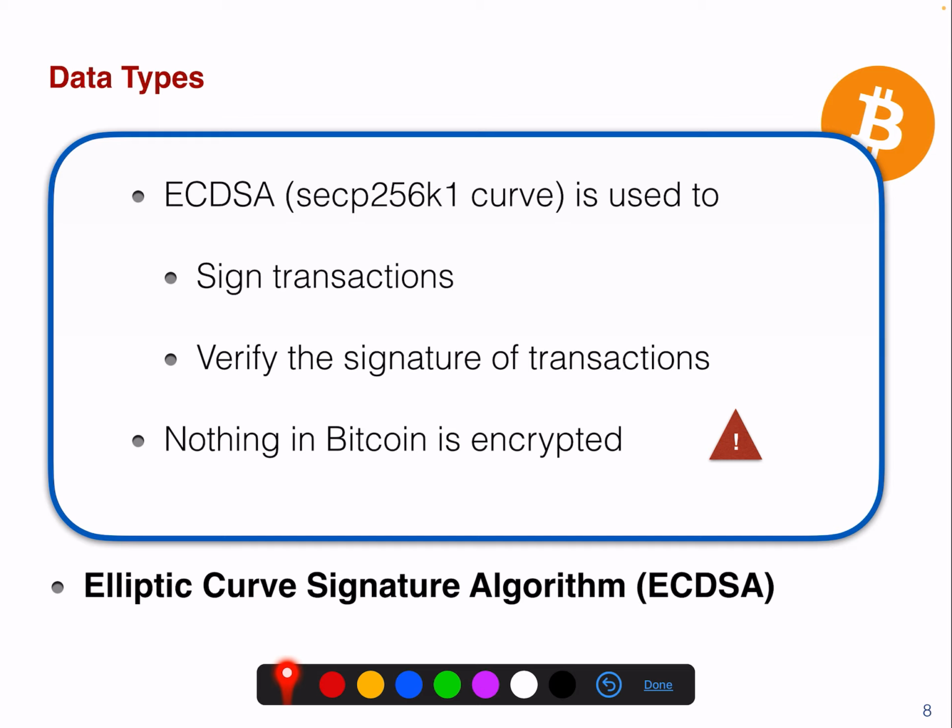What's important, however, is that ECDSA is really just used for signatures. It's not used to encrypt any data. There's nothing in Bitcoin, at least, that's encrypted. In Ethereum, maybe the network layer might be encrypted, but in Bitcoin, everything is in plain. Everything is publicly readable, whether that's the blockchain or the network layer.